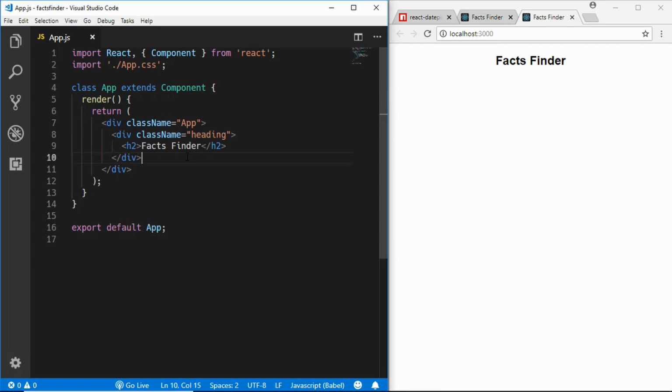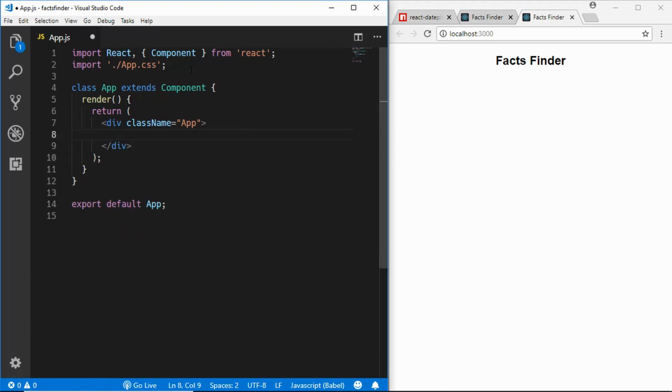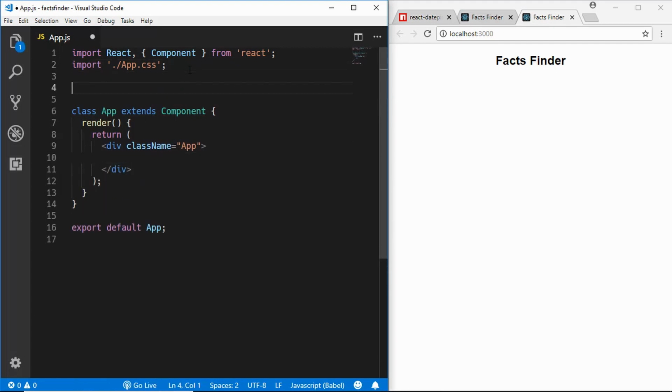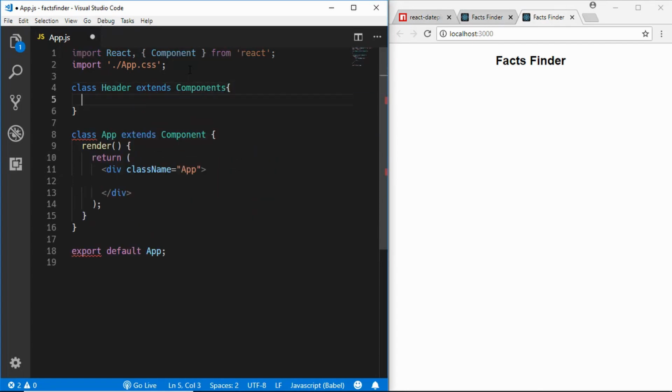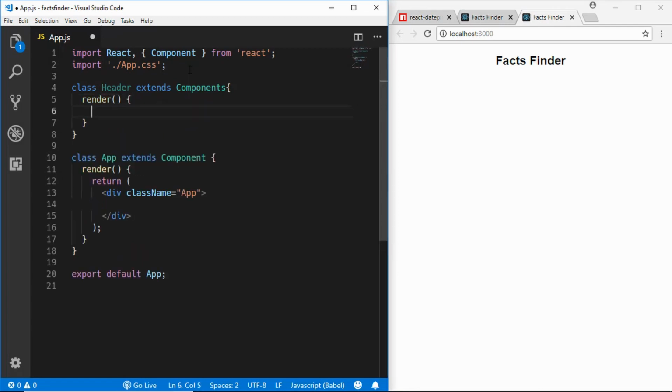This is basically our header. Now we are going to move this into a different component. We'll cut it from here, and here we will create a new class, and we'll name it header, and we'll type extends component, and in that we will have a render method, and we will type return, and here we will paste it.